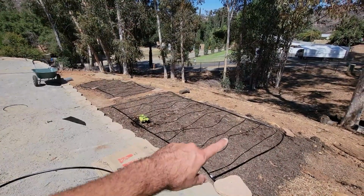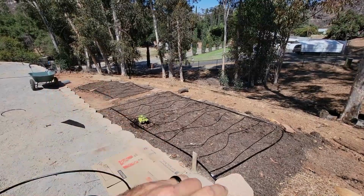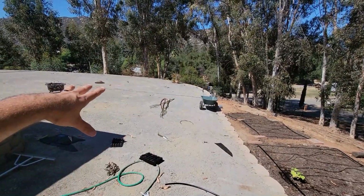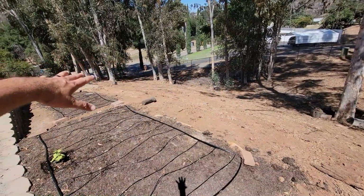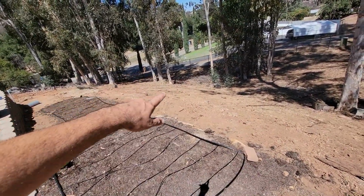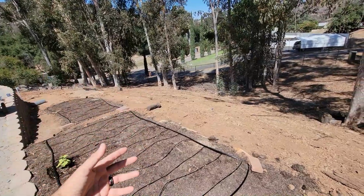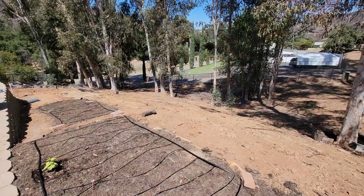So again, these vegetable beds are here temporarily only for fall. And then there will be probably palm trees and things that replace that as a backdrop to the pool that will be right here in this area. Now beyond that, as this starts to slope downward, I'm going to be planting all kinds of tropical trees. The pink floss trees, a couple of those will go here. I've got a big rubber tree. I'm going to have lots of bananas and papayas, macadamias. So this really will be a food forest and a tropical garden.